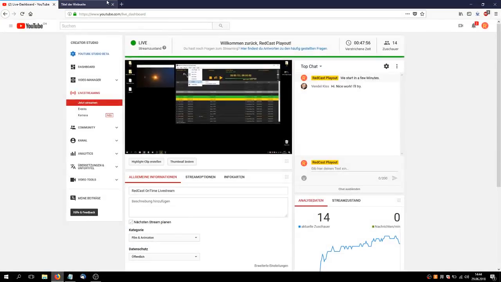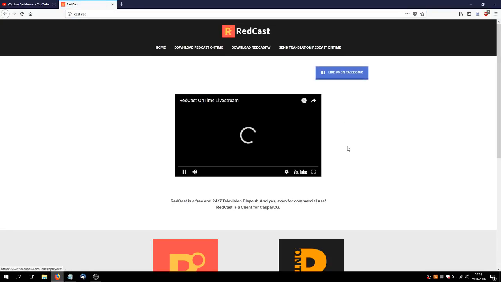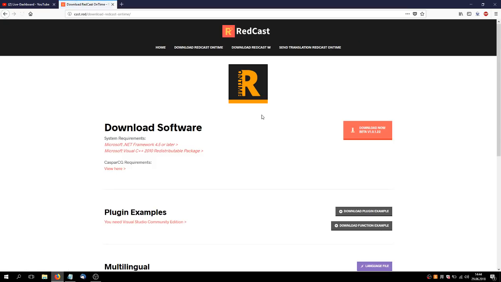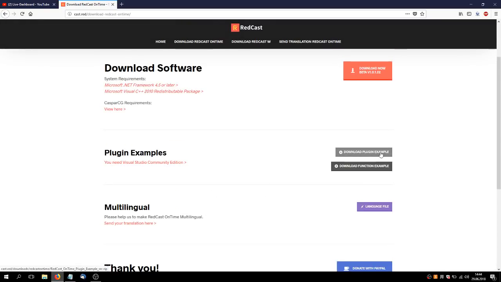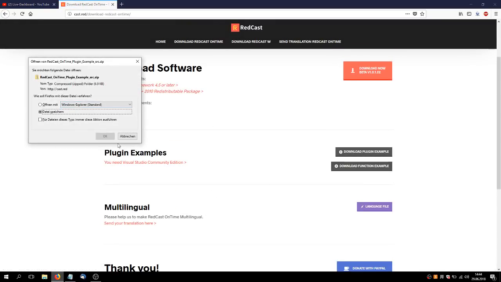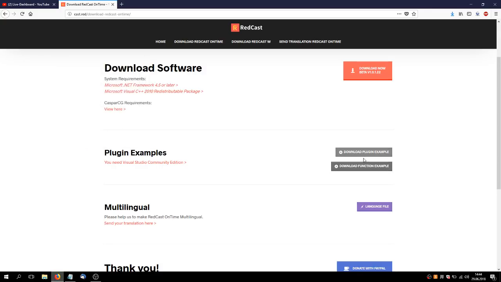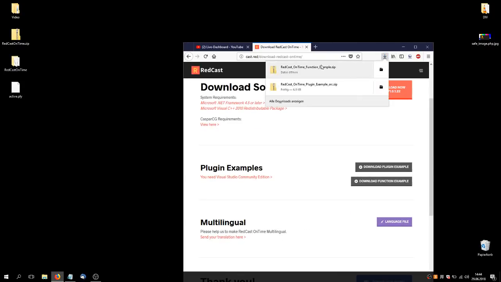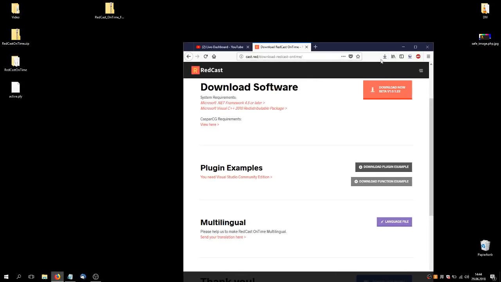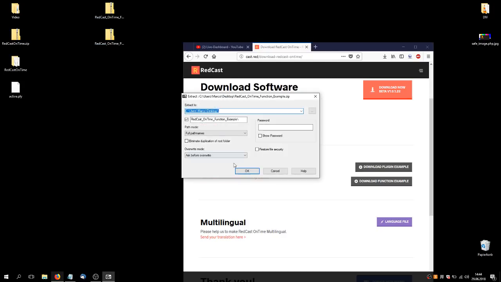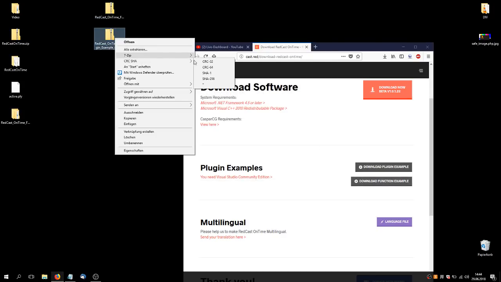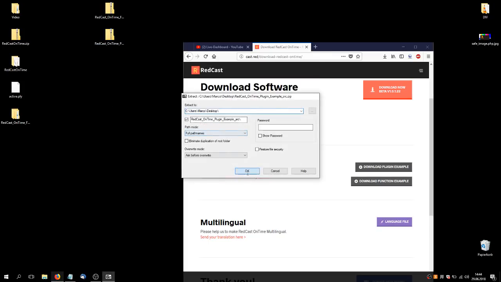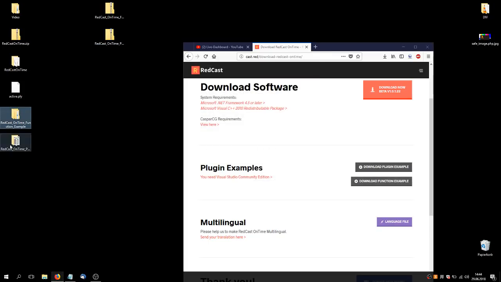If you want to make your own plugin, you can share it with us. We are now working on a GPI plugin, so this is maybe in the next beta release. We will offer this. You can extract the files like here. I love 7-zip.